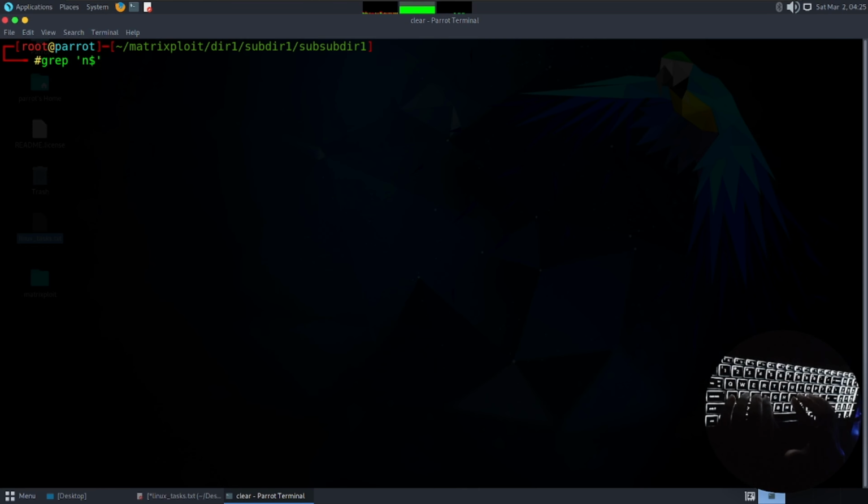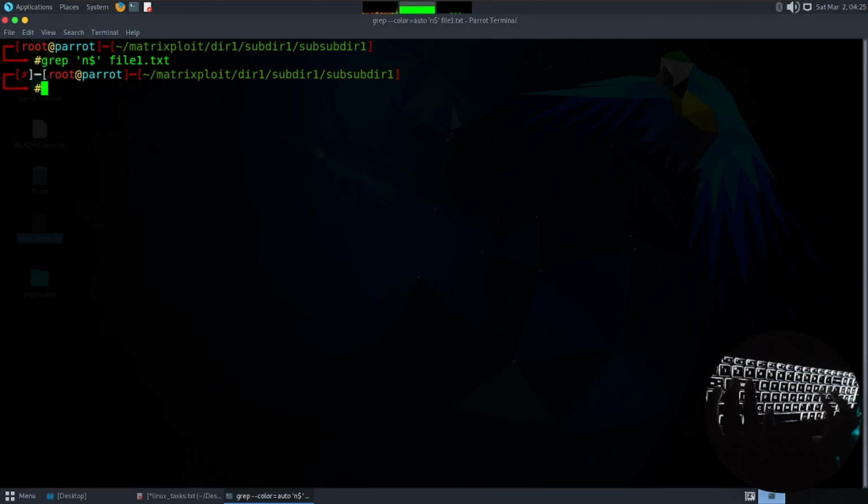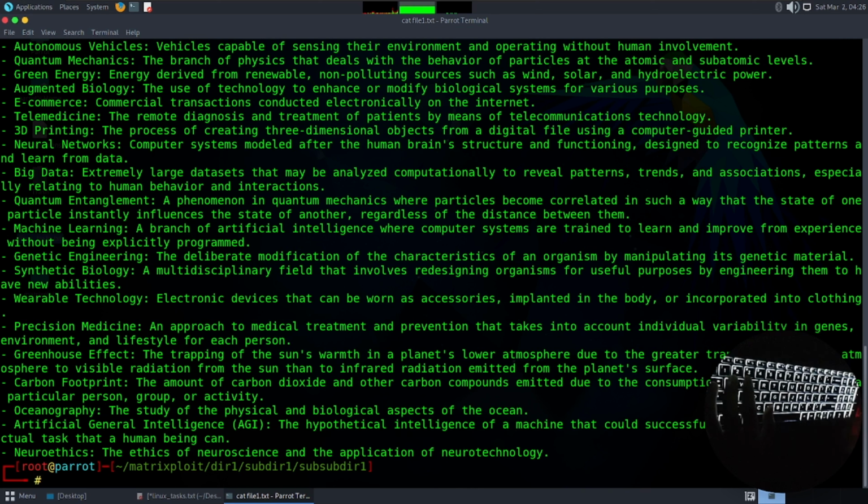I want to grep all the lines which have the letter n at the end of the line. From which file? file1.txt. There is no line which has n at the end. We'll just cat file1.txt and we'll just see dot, right? It is having dot and data. We'll just grab this thing.